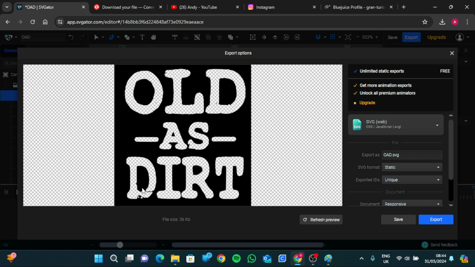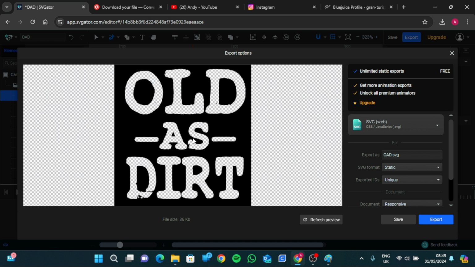Anyway, that's the basics of vectoring. And this website, like I said, works perfectly if you want to do a logo like mine, or even just, yeah, you can probably grab other things. I haven't tried it with anything massively complicated at the moment, so please try it. But just to get you started, just to get into putting your own logos onto your cars in Gran Turismo 7, try this.